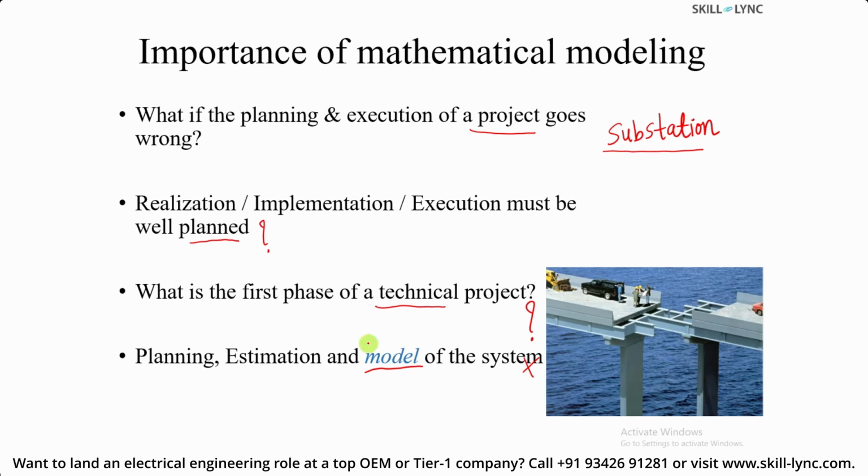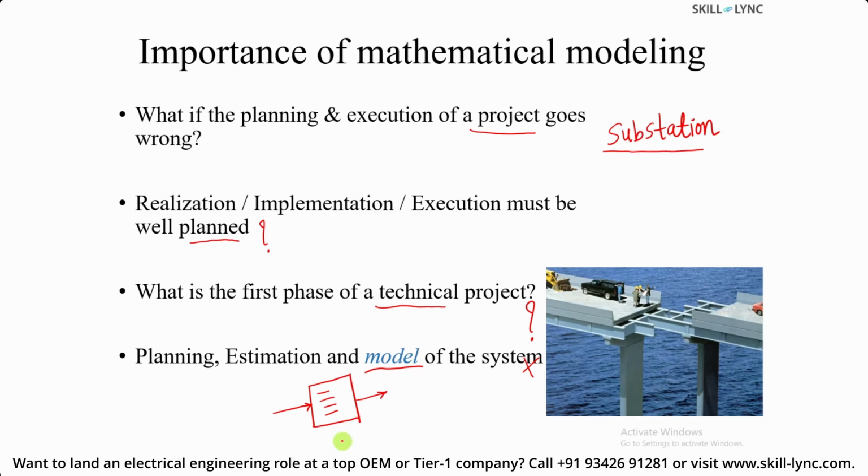For example, for an electrical system model, let's say there is a transformer in the substation. This transformer in a substation is going to have some input power and output power. What this transformer basically does can be implemented by a model which is going to represent the behavior of the entire system.